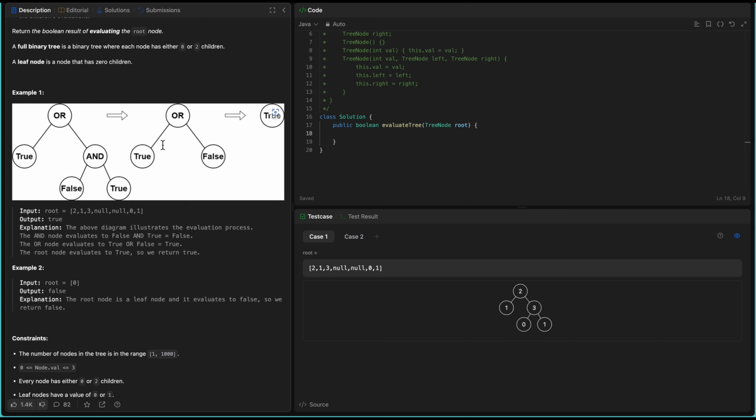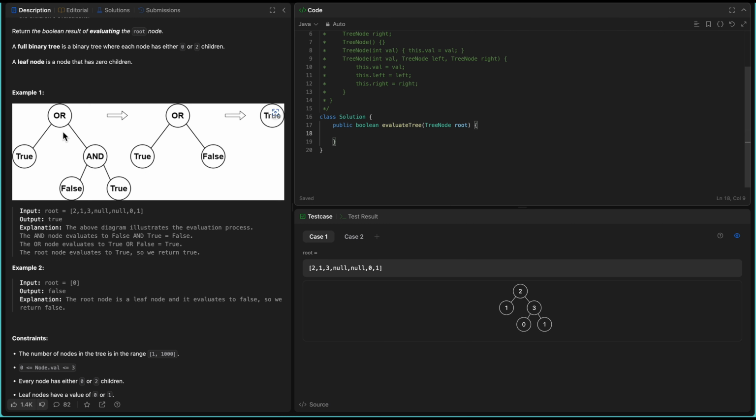So as we can see, it looks like some form of post-order traversal, where we have to get the values from the children first and then process at the node level. What we can do is write a recursive DFS solution. For each node, if the value is already a leaf, we don't have to worry about it. But when we go to the operator level, we have to do either the OR operation or the AND operation, and this is how it will go up and up till we reach the root node. So let's now jump into the code part.